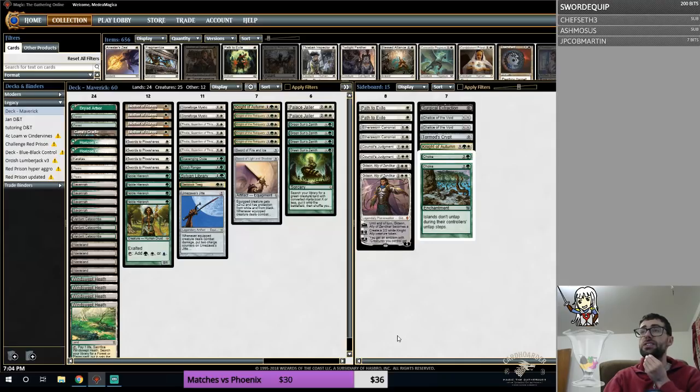As far as the sideboard goes, it's relatively traditional Maverick stuff until we get to the 2 Chalice of the Voids. This is something that I've been trying out in D&T, and I think this is a good thing to bring over and port to Maverick. Like in D&T, a lot of times if you have a 1-drop in your opener, you'll play that out on turn 1, and then on turn 2, you can play this without really impacting your hand a lot of the time.